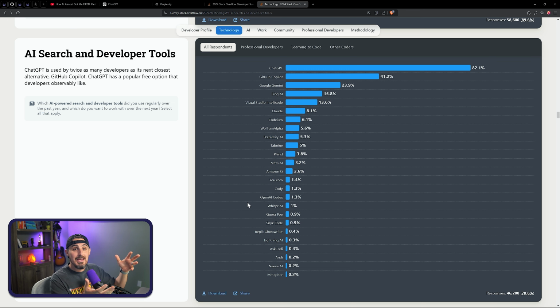So what this is saying to me is that of all the developers responding here, they're using Snyk Code in conjunction with these other AI code creation and modification tools that are out there. And so, as we've been saying all along, use AI, but in conjunction with a security tool like Snyk to make sure you stay safe.